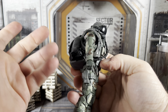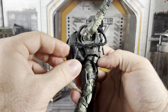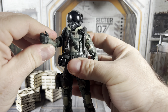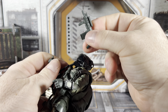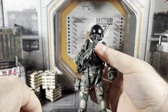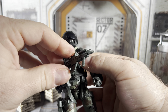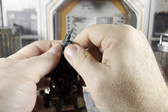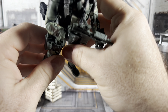Next up, what is new: we do have a new helmet here, which is really nice. At least the majority of it is new — this HALO Jumper-esque helmet. I think they did a pretty good job with it and it looks really good. You can also move the visor down; it's just pegged into the sides. You can remove it from the helmet if you wanted to, then fit it right on his head and bring the visor down to cover the eyes.